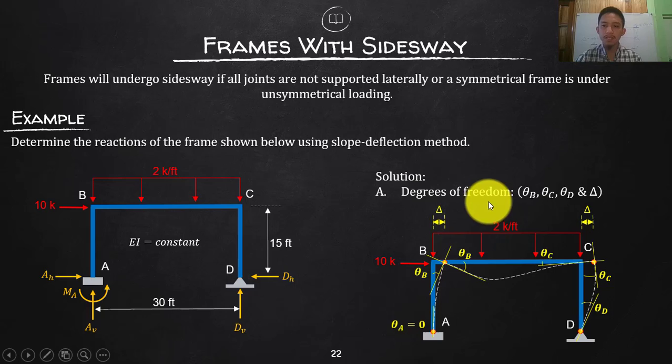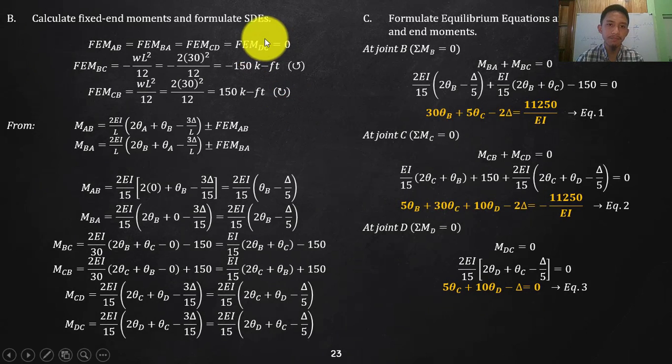And the fixed end moment for BC is the same as a while ago with your previous example: W L squared over 12, negative here and then positive there, counterclockwise, clockwise. So negative 150 and positive 150, W L squared over 12. So we have your FEM. All we need to do is, from your general form, substitute what we know, and make it a variable for those of the degrees of freedom. I explained this one already. The only difference that we will be having here is your delta.